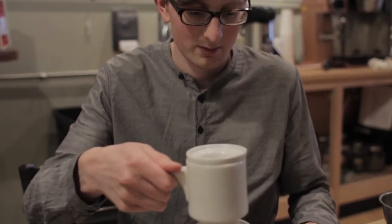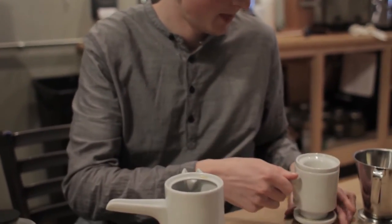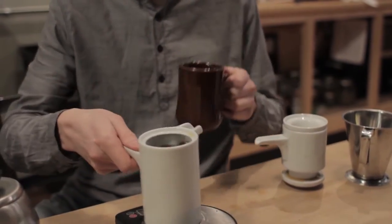Still being pretty clean. It is a little bit on the full-bodied side, so if you don't like a cup of coffee to really have this significant, noticeable weight in your mouth, it might not be the brew for you, but we really like it, and the cup is surprisingly clean and tasty. All right, so that water is draining through the last of the grounds there. I'm going to go ahead and pop it off and pour it here.